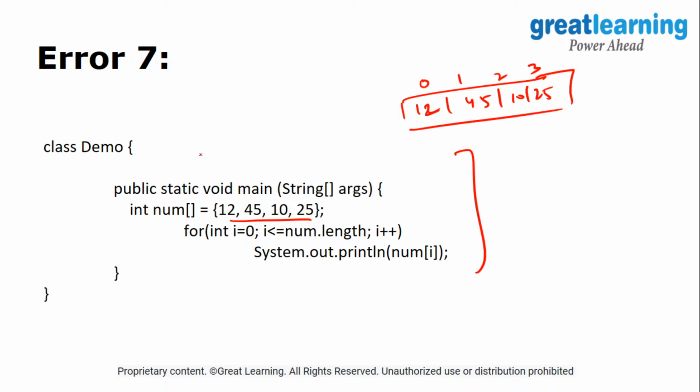Now someone said that okay sir, this size is missing. int num equal to 4, that is over here, that is int num and then 4, and then you have declared the size, so size is missing, you have to write a 4 here. But that is individually itself an error. Why?